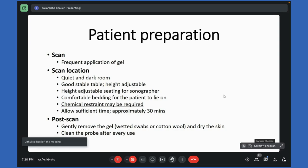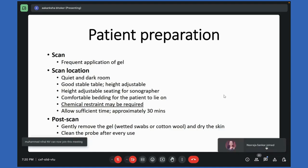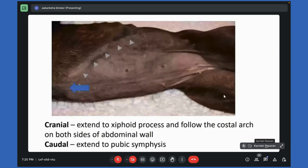For performing any sonographic examination, we should do a thorough examination. We should at least spend around 30 minutes. Maybe with time we can do the examination very quickly, but we should perform an in depth examination wherein we evaluate each and every structure. Post scanning, we should remove the gel from the animal and from the probe also, because we need to maintain the probe so that the quality of the ultrasound waves generated from the probe does not get deteriorated over time.